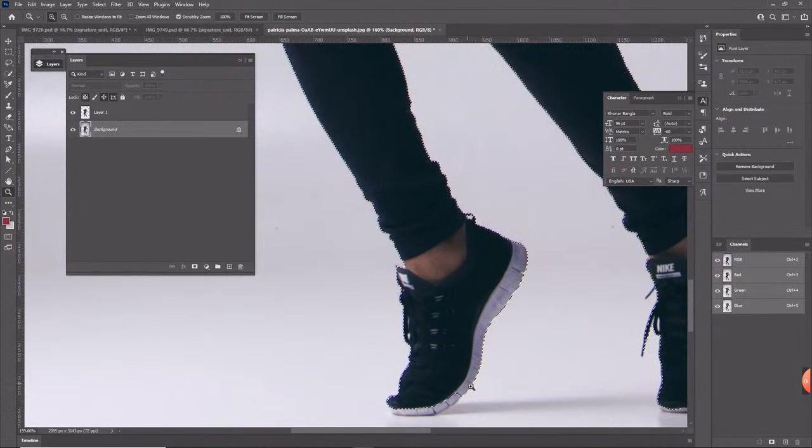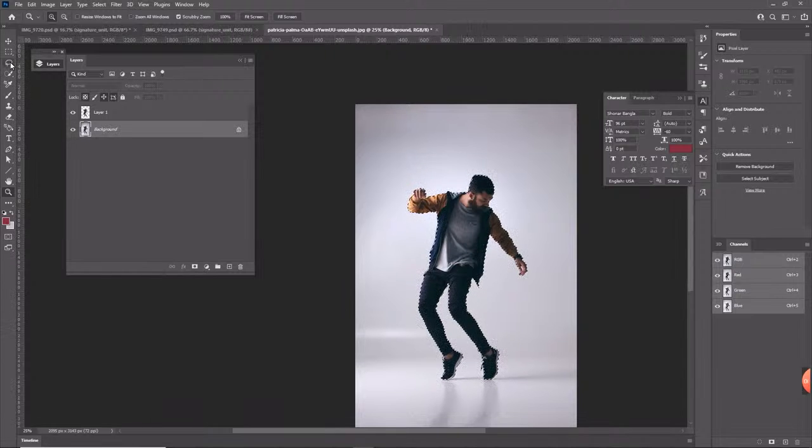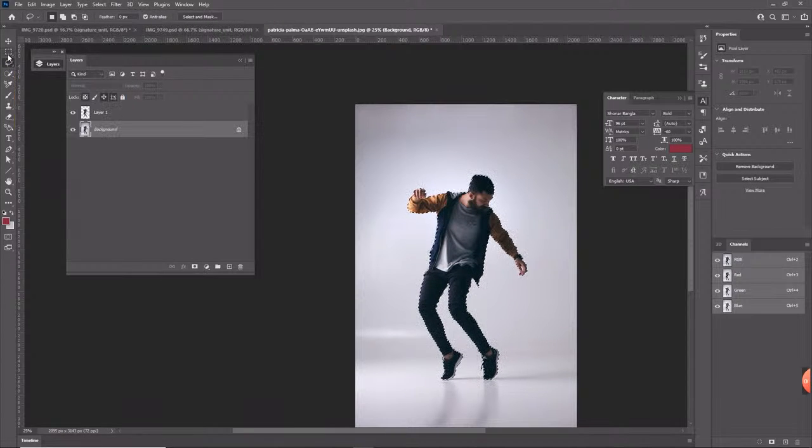So over here you will see there are small glitches of selection that you have to manually fix with either the magic wand tool, the lasso tool, or the quick selection tool.